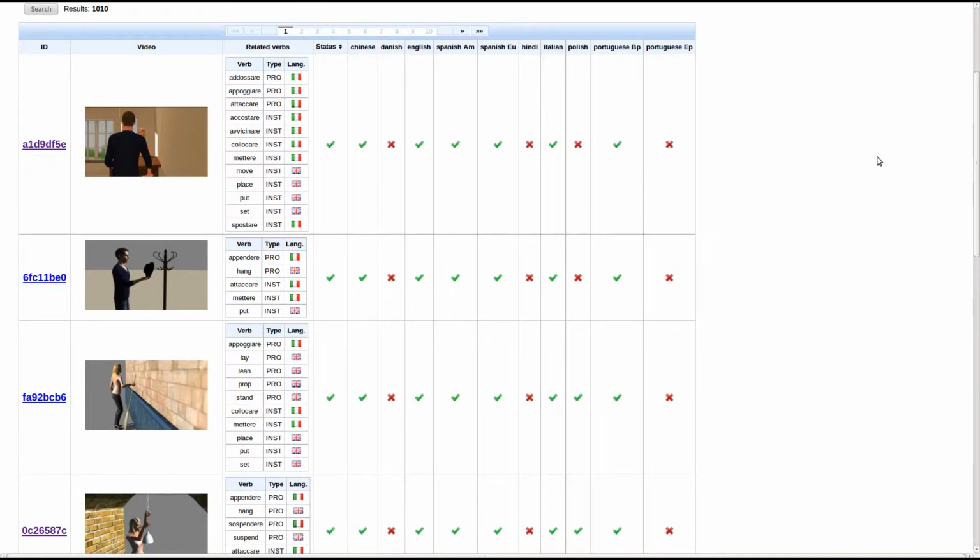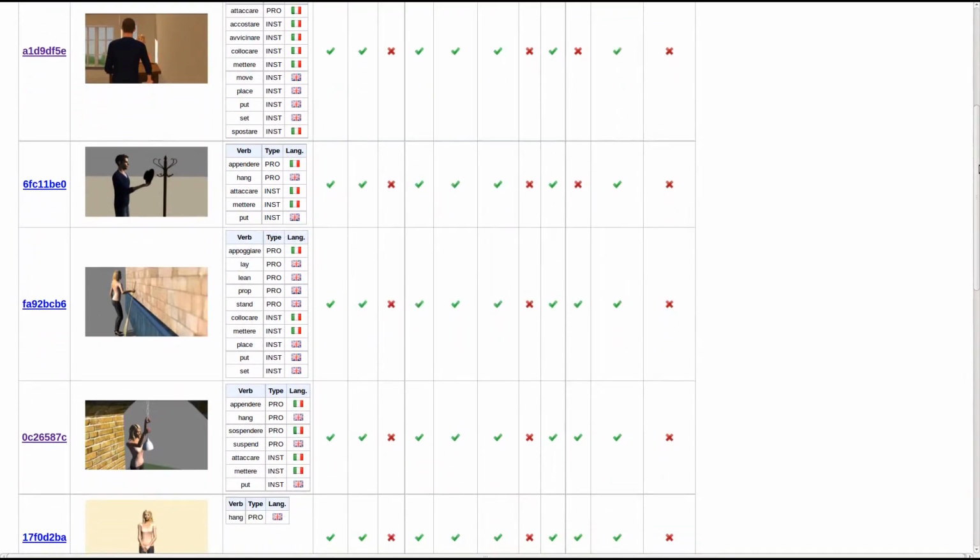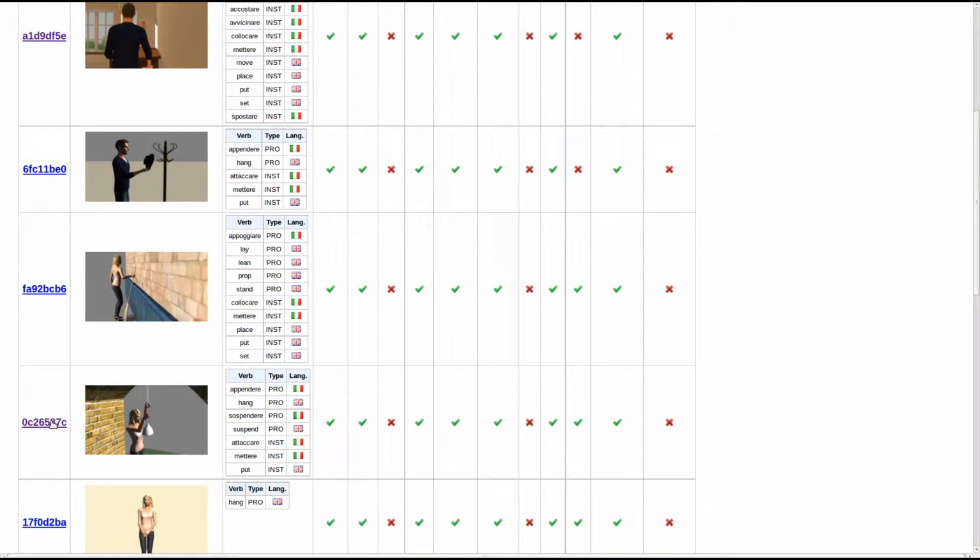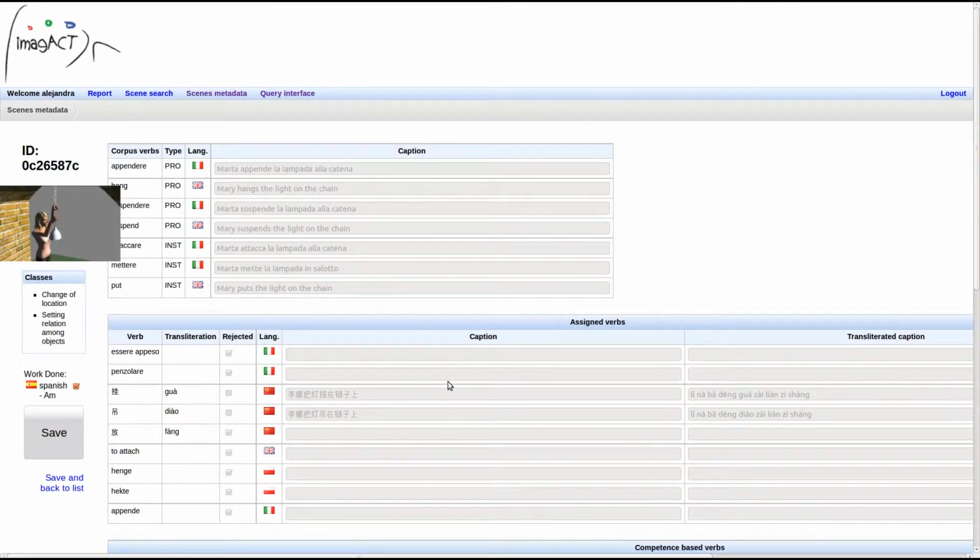In order to start processing, the informant will click on the ID and access the full set of metadata for that concept. The informant cannot modify the information on this page that concerns other languages. Only the lines corresponding to his language can be edited. The language for each line is identified by a flag. The first necessary operation is to properly appreciate the action represented in the video. The informant will play the video by clicking on it and will observe the represented action. It is clearer and more informative to play it full screen.